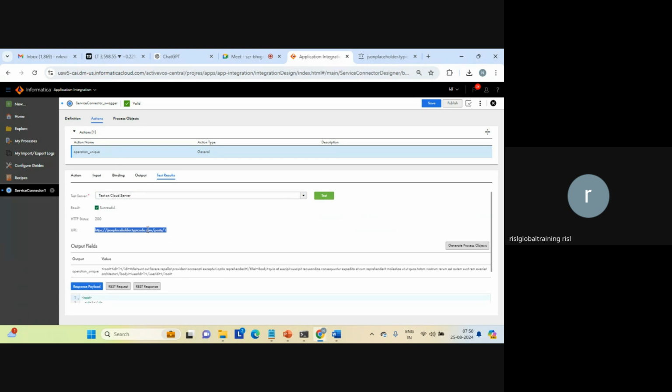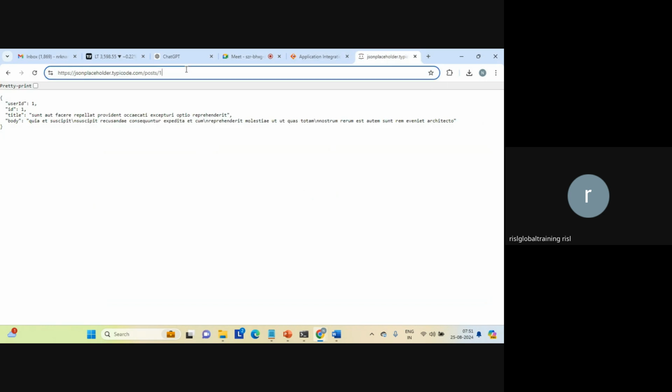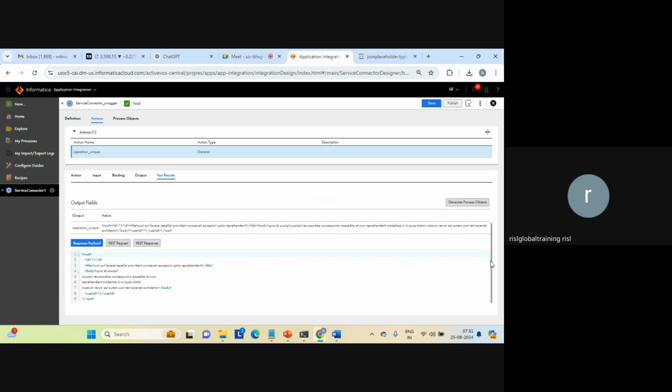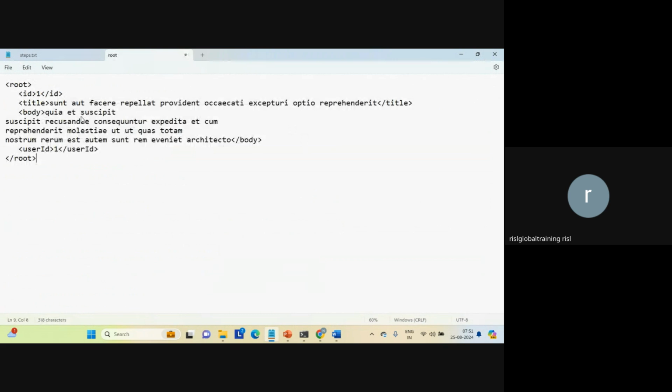This is a complete URL, right? So if you just go and type, you'll have this one, right? That's it. See, same URL. We could see in the IACS app integration. Now we can look at whether we got the result over here or not. Yeah. See response payload. Let me copy this in the notepad and compare the results with what we have in the browser, right?